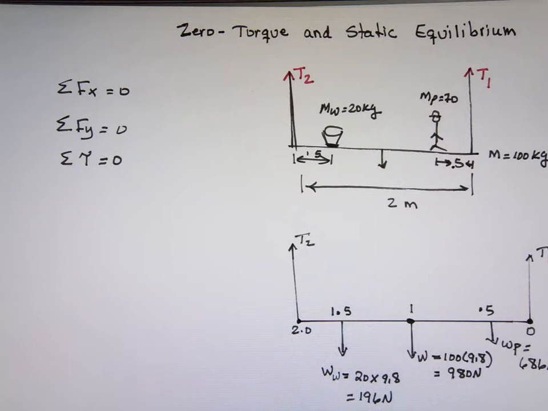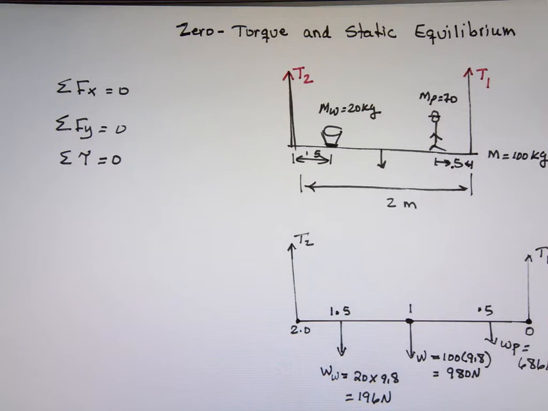Oh, okay. So if I use this as a pivot point, I can use any point as a pivot point. I chose that one for no reason. And the thing is not moving. Let's see if we can calculate T1 and T2. How much tension is on these cables?